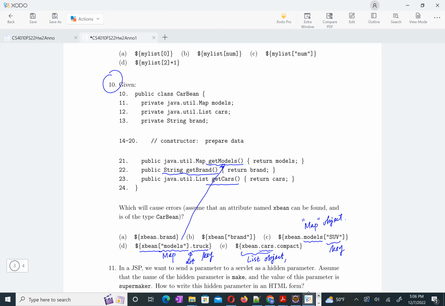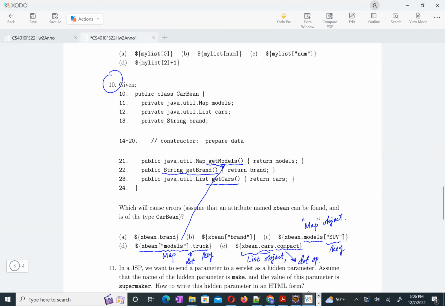Look at that, dot compact. Can you connect to a list object? And another thing: can you use a dot operator on a list object? Because for a list object, you need to provide an index, but here it's a dot operator.